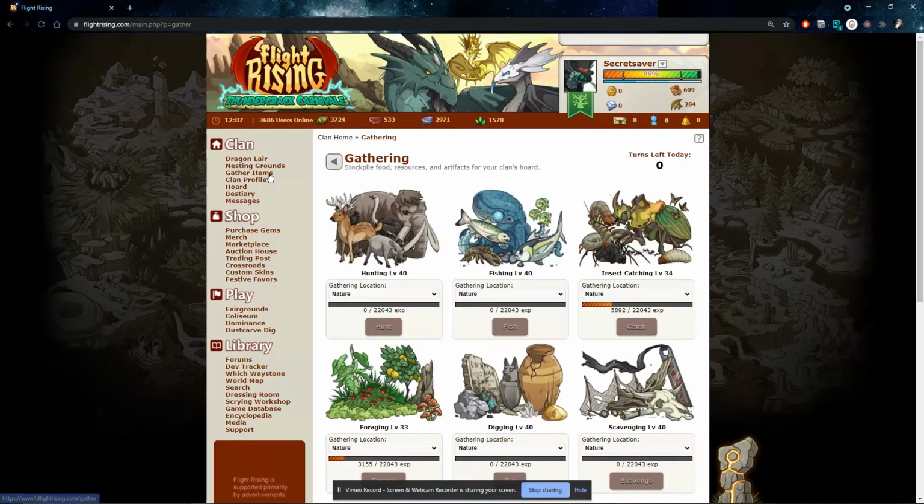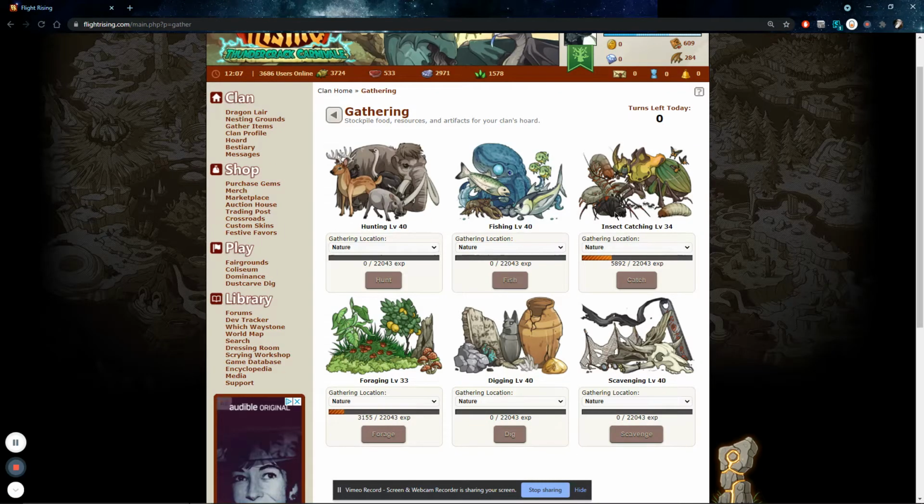I've already gathered for today. This isn't really anything special. These three up here and this one down here give you food. This is mostly just to feed your dragons. You can sell the food, keep the food, whatever you want.